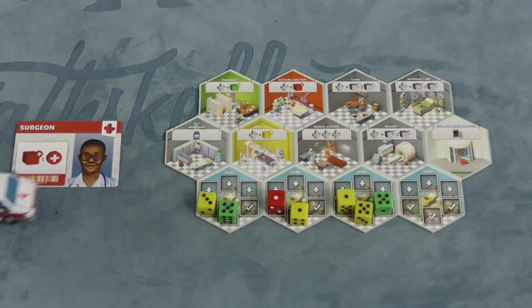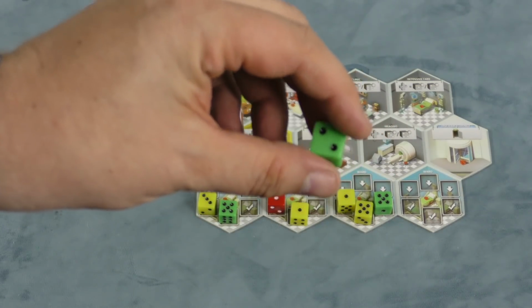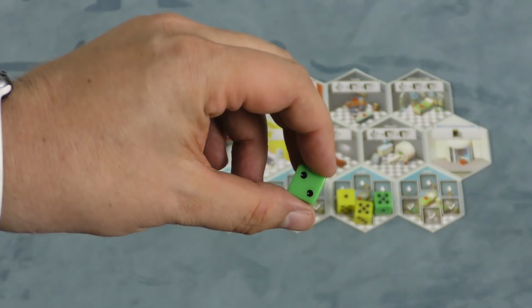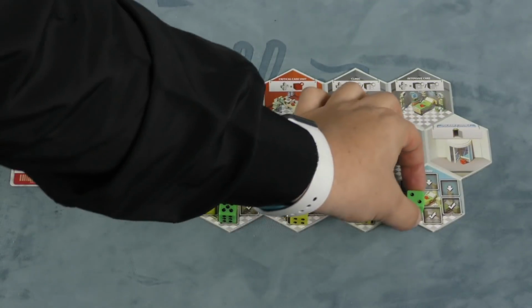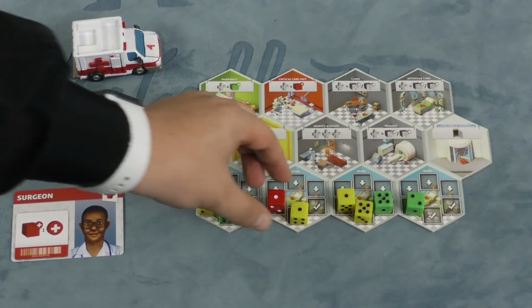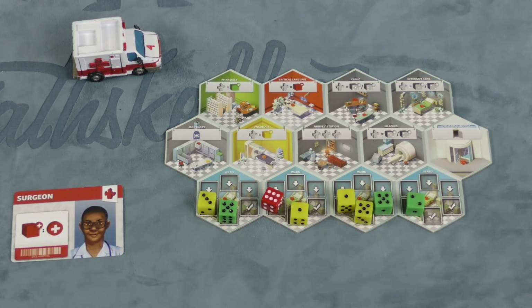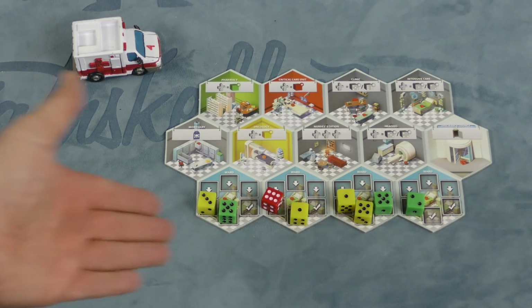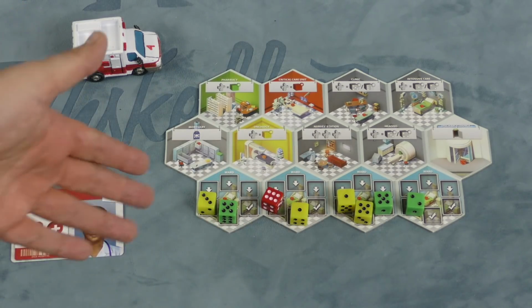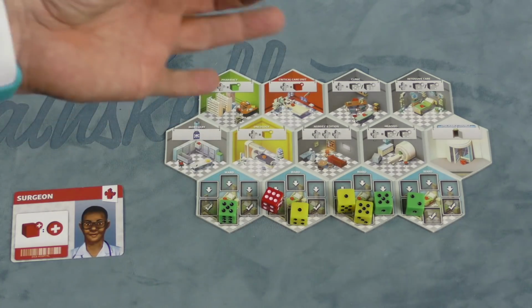In Dice Hospital, patients are showing up at your hospital, and the die itself is a patient, and the number of pips on the die shows how sick they are. And you're going to be using various actions in the game to try to heal your dice to get them to the point where they're level 6 and can be discharged from the hospital. It's a clever way to use the sides of the die to show how much health it has, and then the die itself is a physical patient.